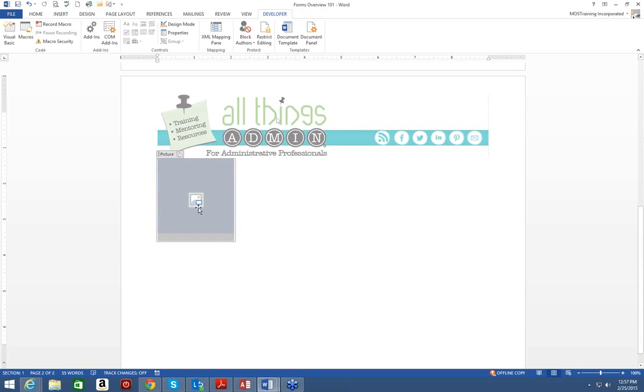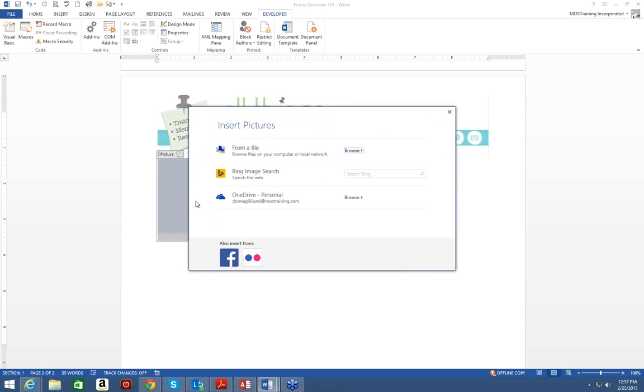Then in the future, when someone's working within that form, all they have to do is point to the picture icon, and when they click, they will then have the option to choose where they want to bring that picture in from, whether that be from a file that's on your computer, or in my case, I use OneDrive for cloud storage, or an image that you're searching for online.